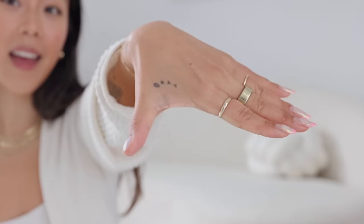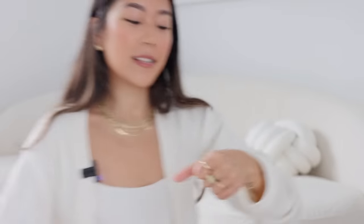Moving down my hand, this one I also got done with Chani and it says 'okay,' but the little O has a smiley face in it. I don't really know why I got this one — I thought it would be kind of cute in the moment, and I wanted some more hand tattoos so you could differentiate my videos from other people when you see closeups in my cooking content. At one point I wanted tons of tiny tattoos all over my hands, but I decided against it because it's quite a commitment and they bleed out a lot. Pain level for this one was maybe a four out of ten — it got very tender, especially going over it multiple times.